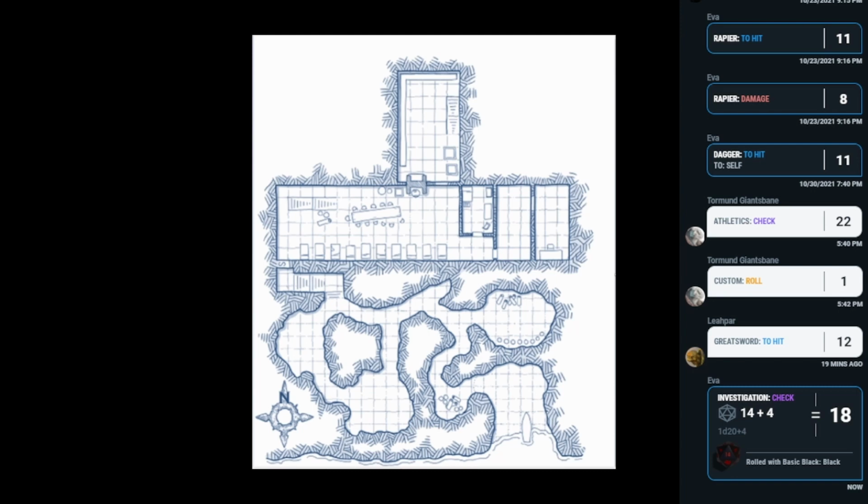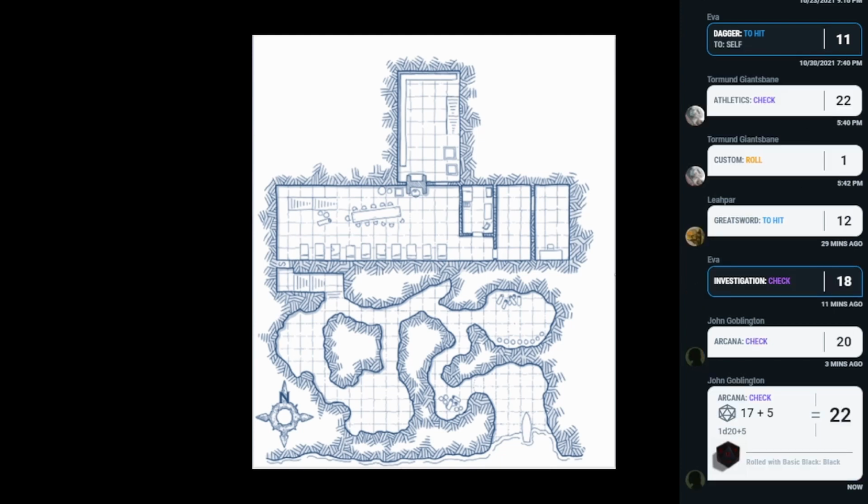Okay. I showed the stone to John. Your magic. Do you get a sense from this? This is a stone that he was carrying in his pocket. This might be what he was trying to fake people out with. He says in Ava's voice, I will check out the stone. Okay, make another Arcana check. Yeah, you do sense magical power from the stone. Quite a lot, in fact. But you aren't necessarily able to identify what it is.